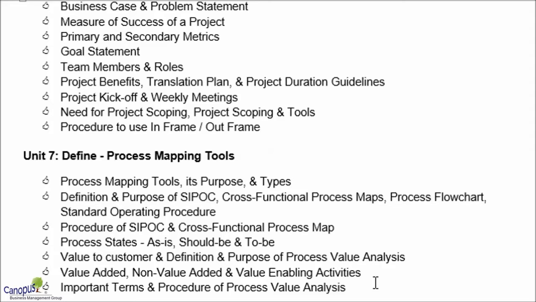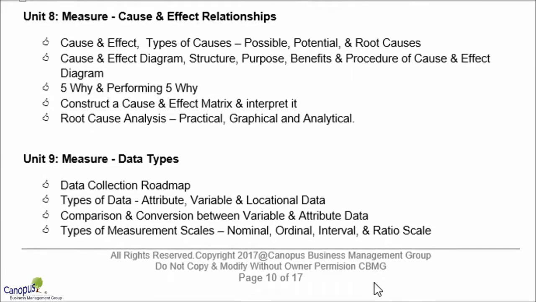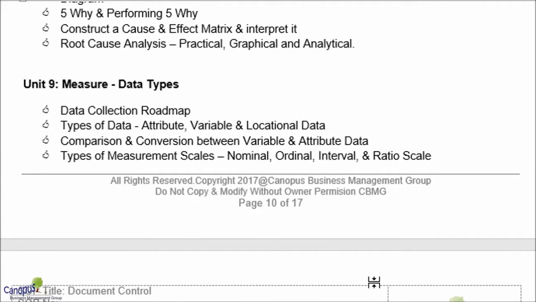charter. We talk about process mapping tools, and here we talk about SIPOC, cross-functional process maps, process flow charts. We talk about VA, NVA and process value analysis. We talk about cause and effect diagram and cause and effect relationship. We talk about the concept of 5 Why as well there. We move on further to data types.